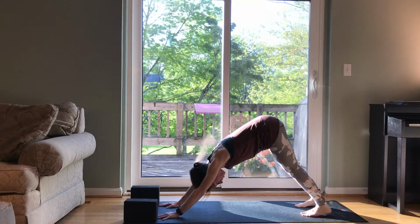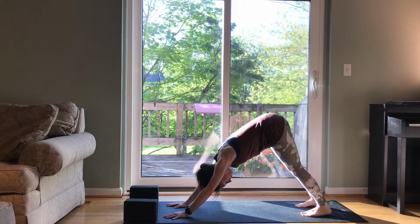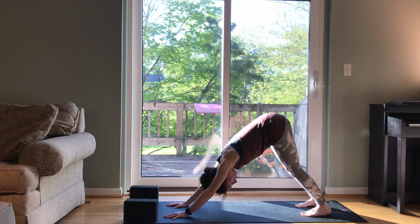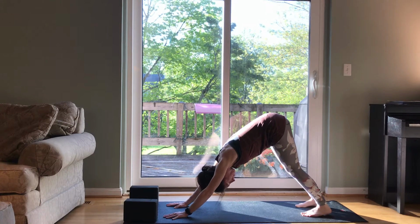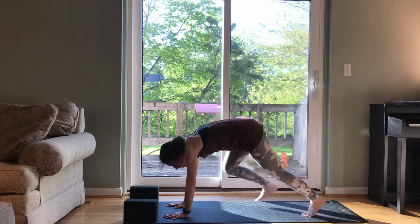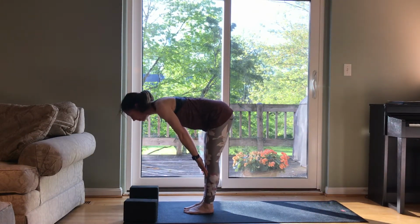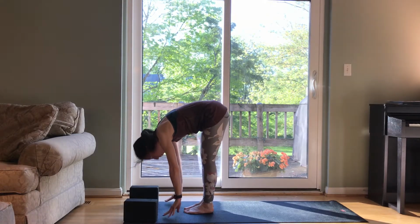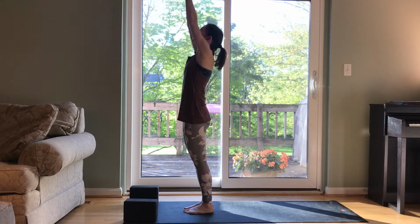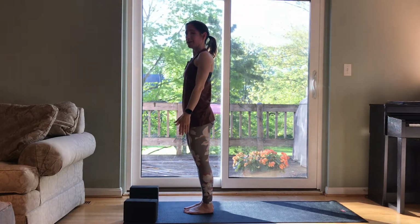Two more breaths. One more. And then look forward to your hands and step forward. Take a half lift, lengthen. Exhale, fold. Inhale, rise all the way up. And exhale your hands by your side.